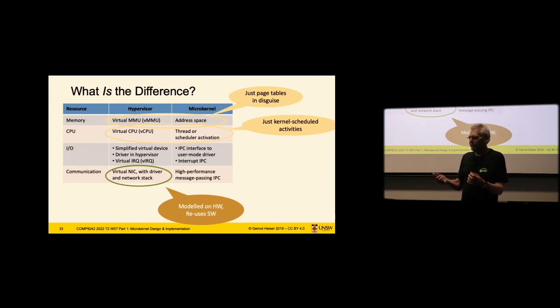Communication, because hypervisors give you the illusion you run on naked hardware and everything else is a separate computer, the natural communication model in hypervisors is a network, because that's how computers communicate, right? You have a network, you have a device driver, and the network abstraction layered on top, and typically they actually run TCP/IP, which of course is crazy if you just want to communicate with a different virtual machine on the same processor. It's lots of overhead.